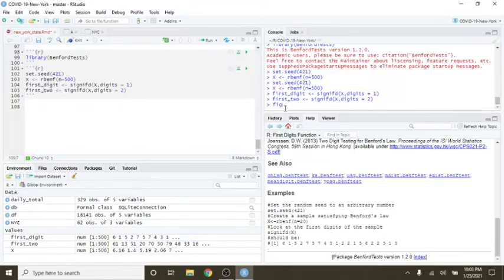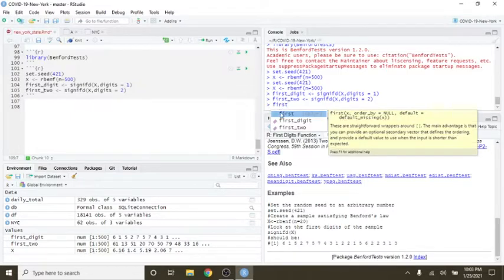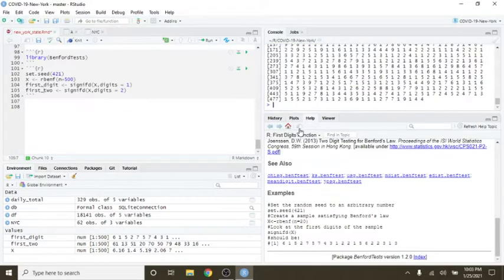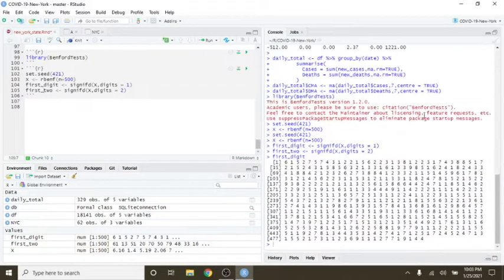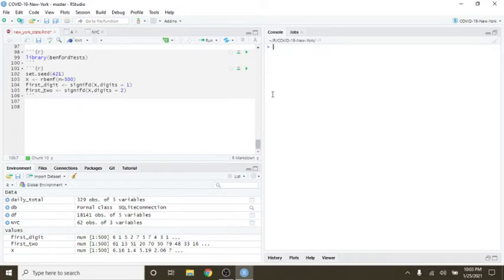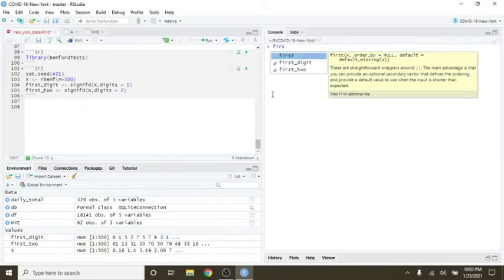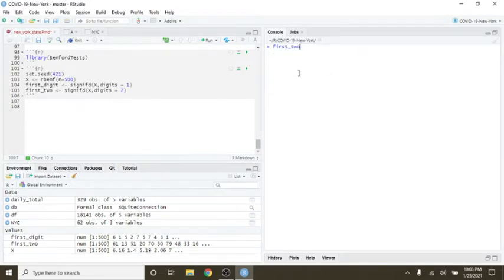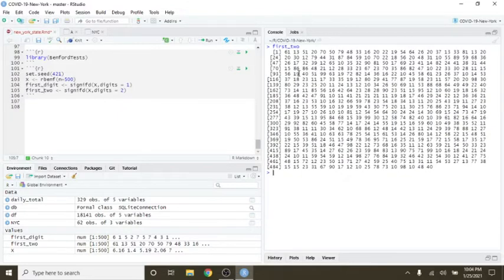So if we come over here now, we do t digit. What we get is a bunch of numbers here, a bunch of single digit numbers. Okay. Let's take a look now at the second one. Let's see, these are two-digit numbers. These are two-digit numbers, okay? So now we've got the first two data sets we need to begin our analysis.